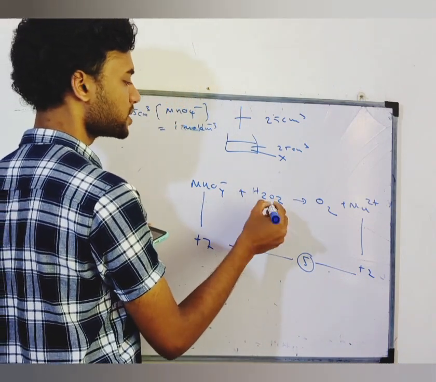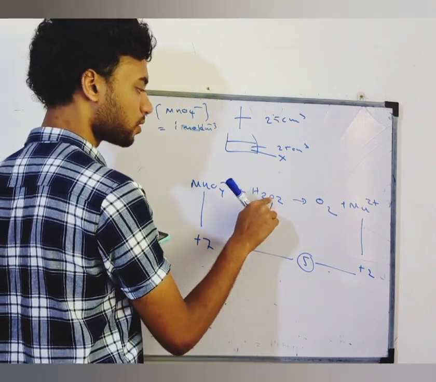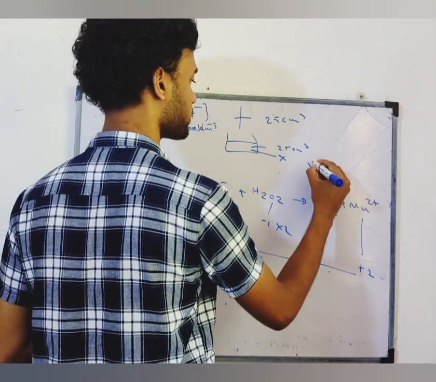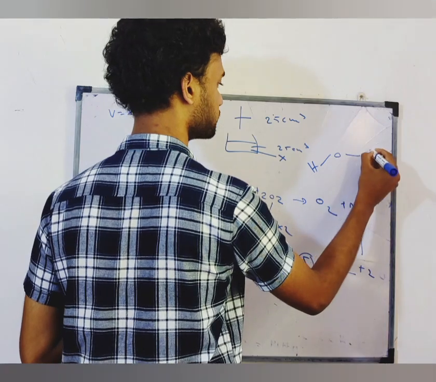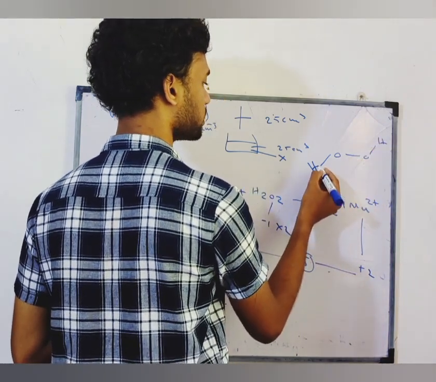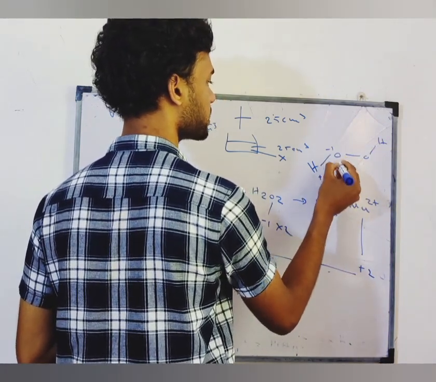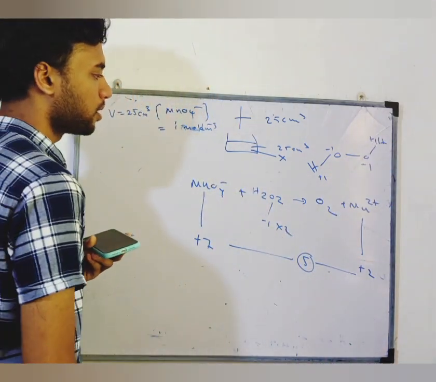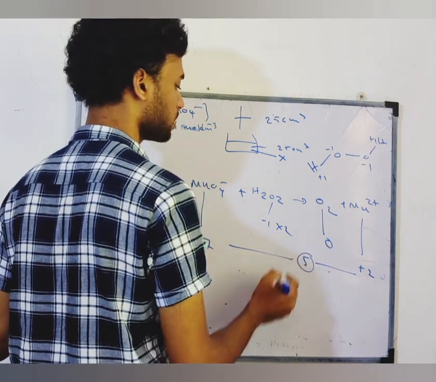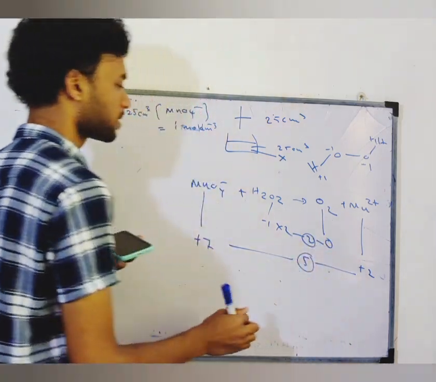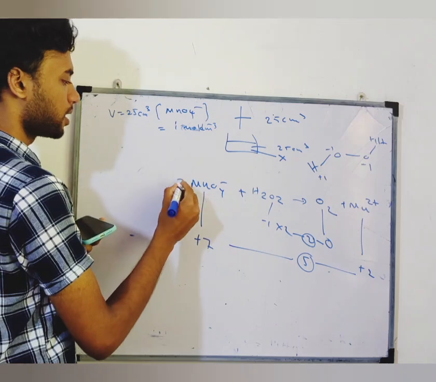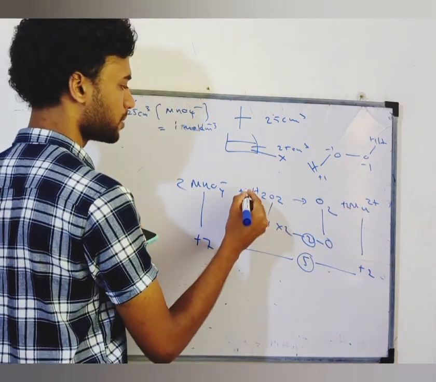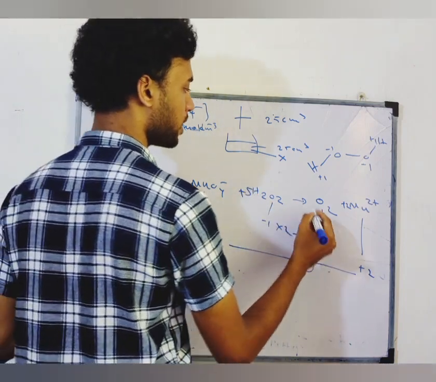Here the oxidation number of oxygen is −1 for 1 oxygen, for 2 oxygens, times 2, −1 times 2. You can remember what the H2O2 structure is, no? And you can understand, hydrogen is +1 here, so oxygen is −1. Right? Okay. In O2, oxygen is 0. So the difference is 2. Then I'm going to multiply this 2 with MnO4⁻, and here also 2. The difference 5, I have to multiply by H2O2. And here 5.